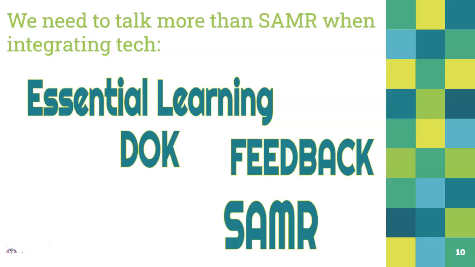And the first thing is always down to what is the essential learning that needs to happen. For those of you who are part of PLCs, or professional learning communities, it's always question number one: what is it that we want students to learn? And then another component is the depth of knowledge. What's the rigor of what the students are doing? So if we identify what's essential for students to learn and what the rigor of what they're doing is, then we can talk about whether there are any technology tools that make it inherently better. If the answer is no, then we shouldn't be using technology. That's just substituting, or that's really not transforming what's happening in the classroom.